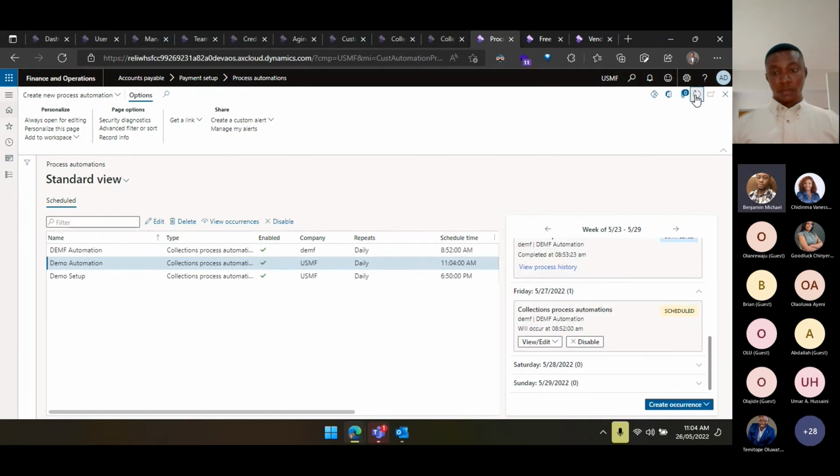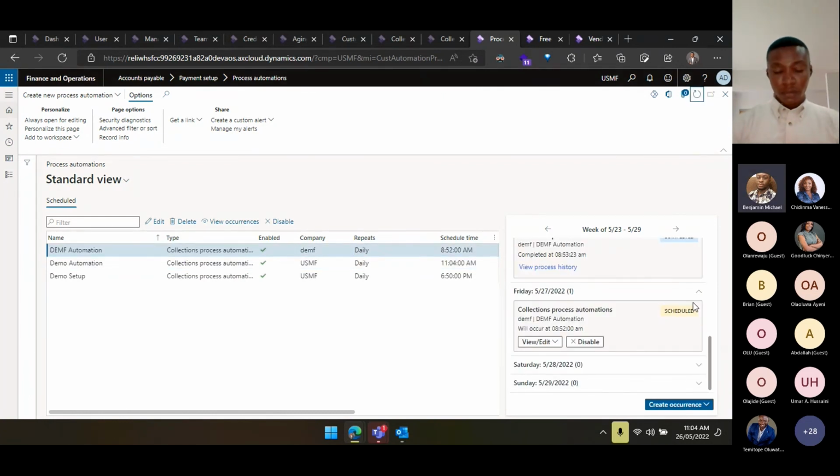Okay, so we have a question here that says, is the system built on SQL? Peter, would you like to take that? Yes, it's built on SQL. Microsoft uses SQL for its data management. Of course, it's way more advanced. It uses it alongside Microsoft Azure to make sure it works seamlessly. Okay. Thank you very much.